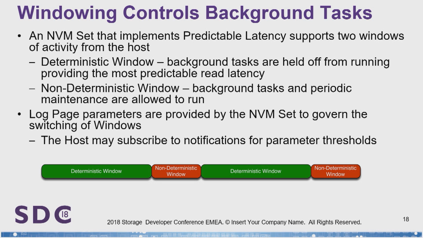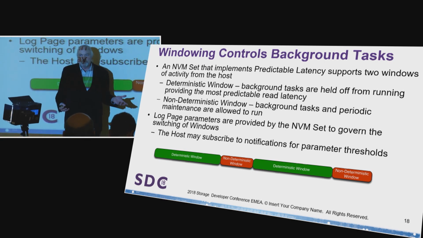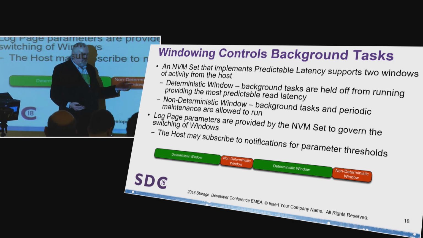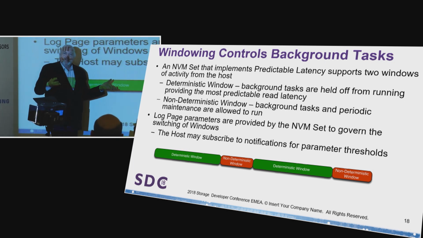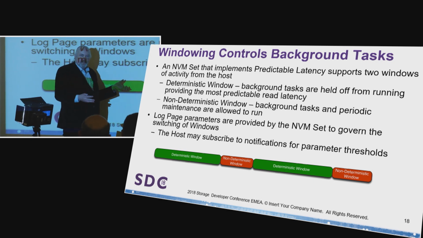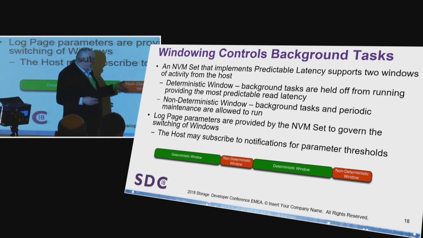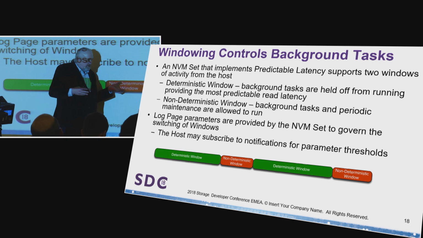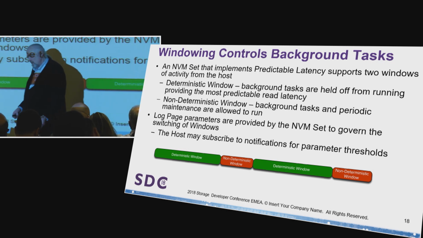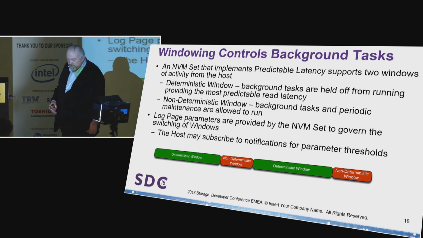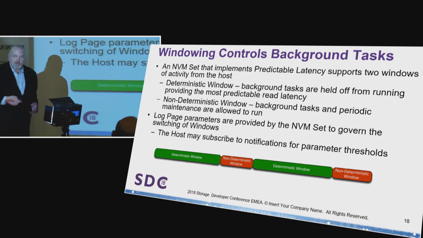And that's in the non-deterministic window. So I'm going to read, and then I'm going to say, okay, now you can go do your work. And so we have a bunch of indicators that say, while I'm in this mode, I'm building up work. So I'm indicating to you that you're running out of reads, you're running out of writes, and you're running out of time. And once I get into the non-deterministic window, then I take those values and build them back up so I can go back into the next deterministic window. All right? So use a period for reading, use a period for writing. That's this whole windowing thing that predictable latency enables.